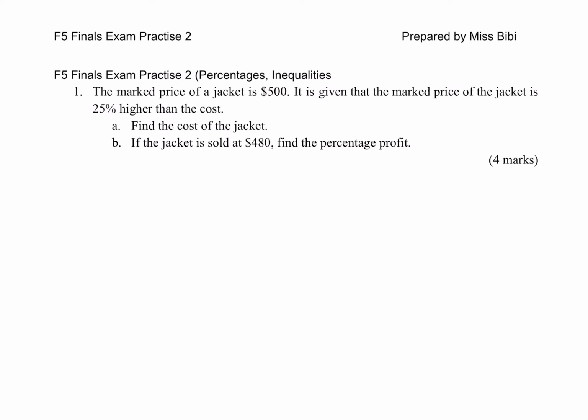This video is the continuation of the Form 5 final exam practice. Now in this video I'll be doing percentages and inequalities questions. This will be pretty easy, of course. Percentages, we have a lot of types. The main two types are the interest and the prices, and because this time in this video I'm just talking about the prices, so let's deal with that.